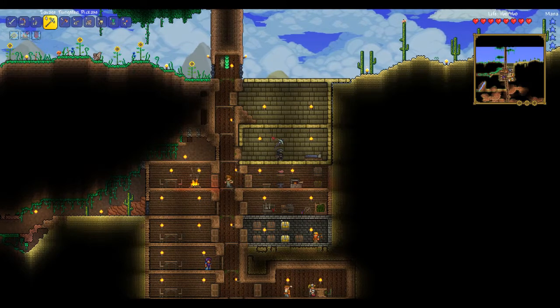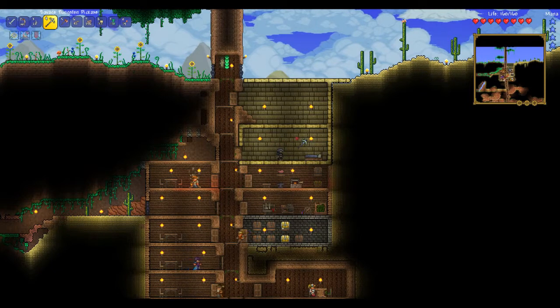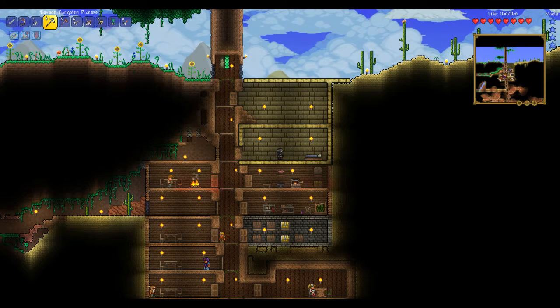Now, here's also something. I made lead armor, okay? And then I found out I could make, I think it's called tungsten armor. So I can make better armor.